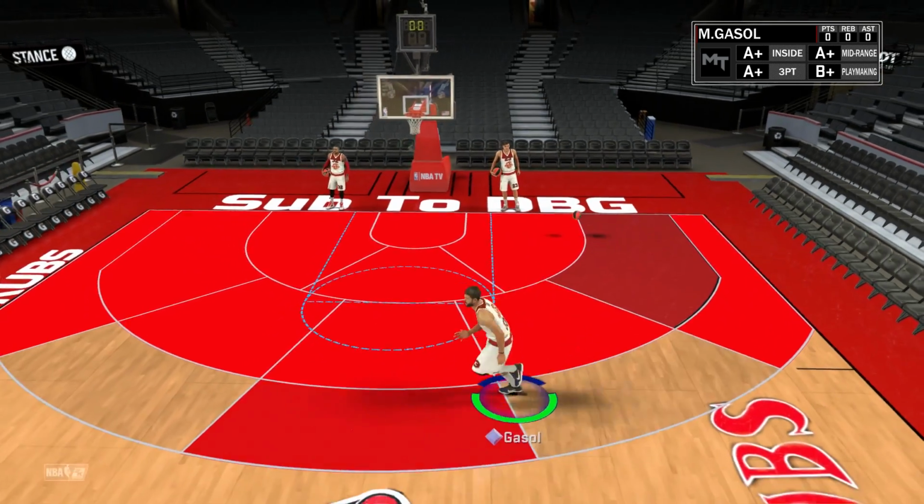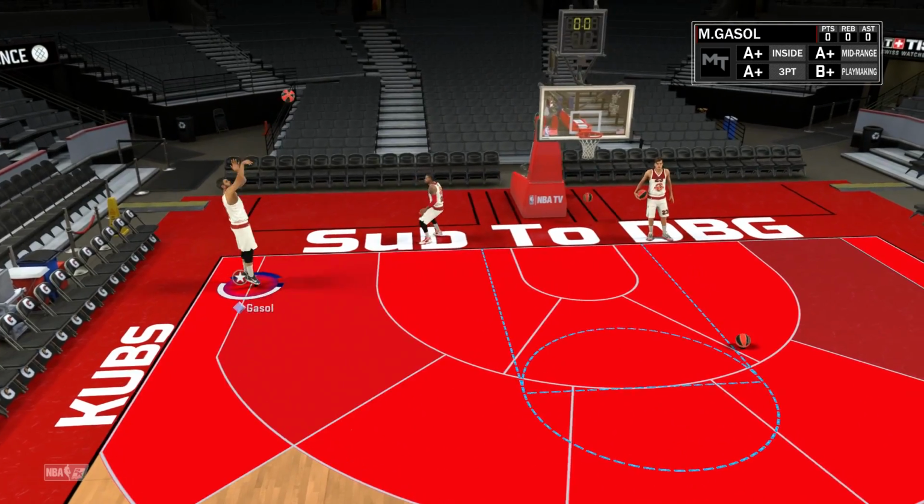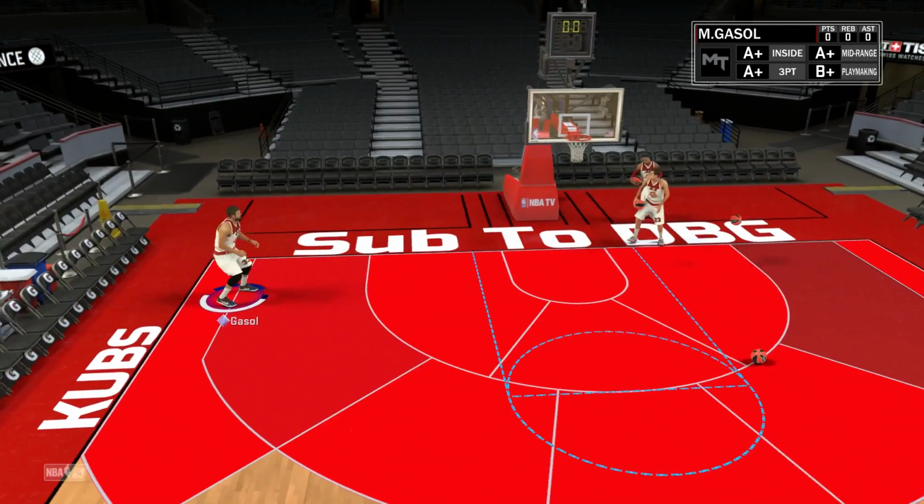So Marc Gasol has got hot zones in the middle and the corners, where you want them from a center. When you get used to his release, it's one of the easiest to green. Obviously, I haven't greened that one there.